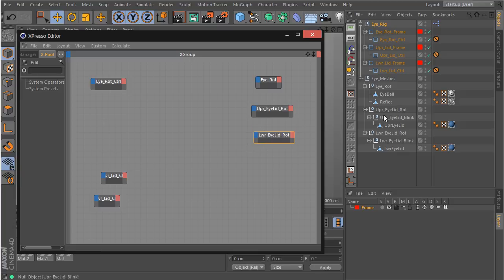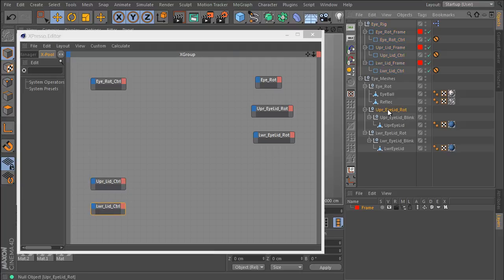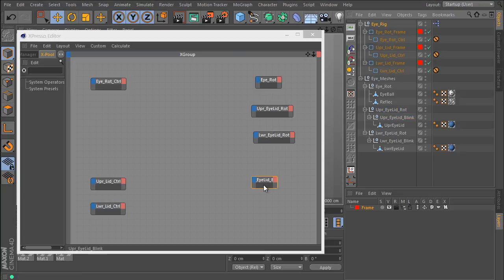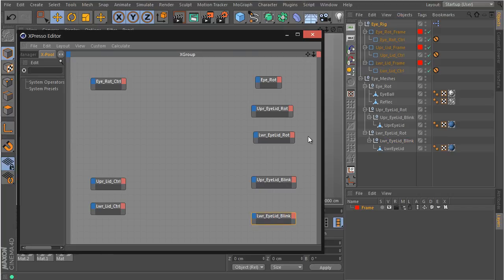The upper lid control and the lower lid control are going to control the blink of the upper lid and the blink of the lower lid. So we have our inputs and outputs correct here, and we need to connect them accordingly with range mappers.